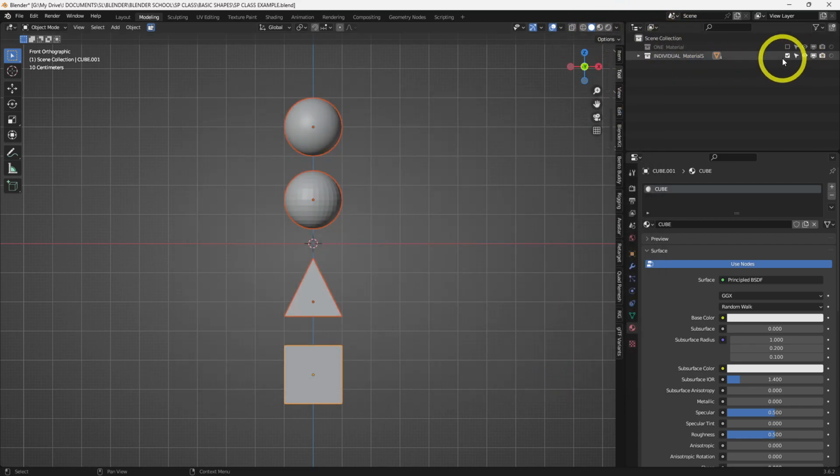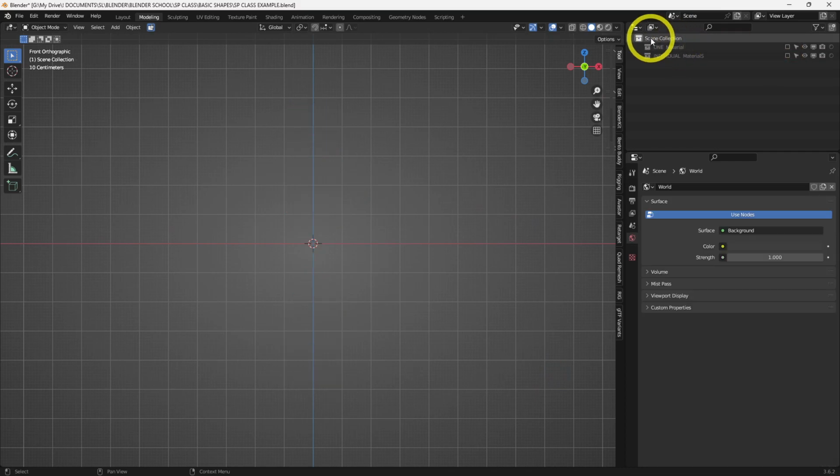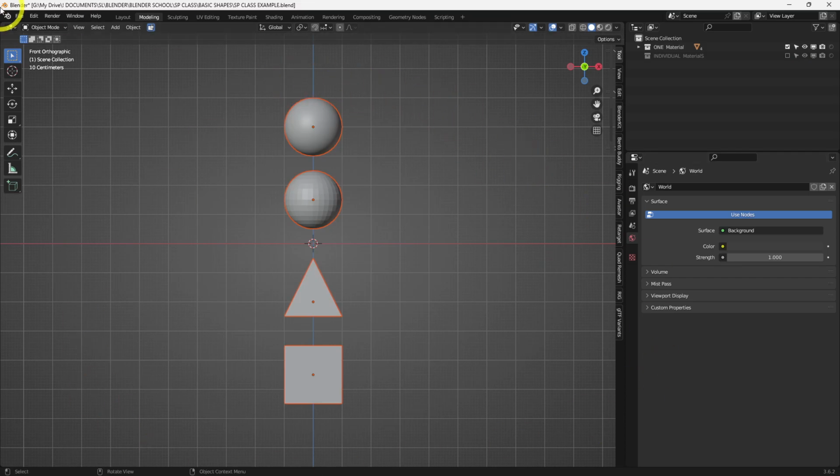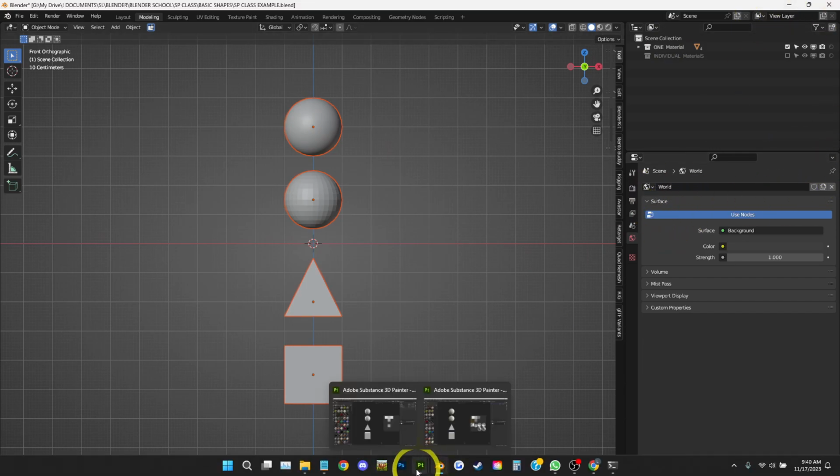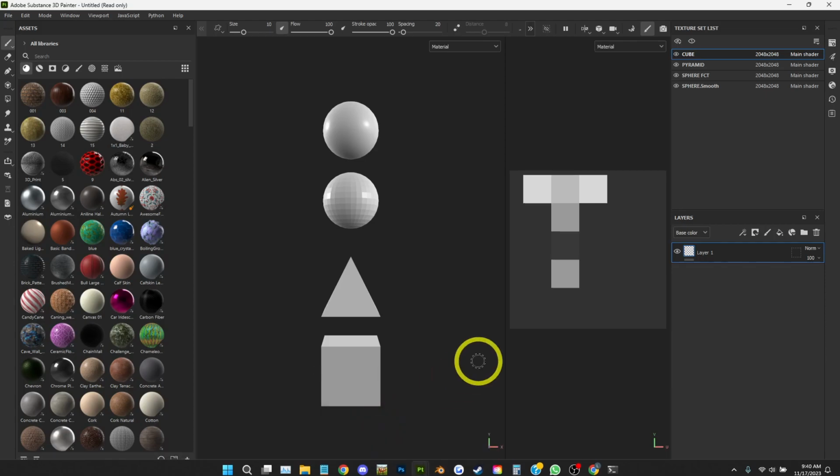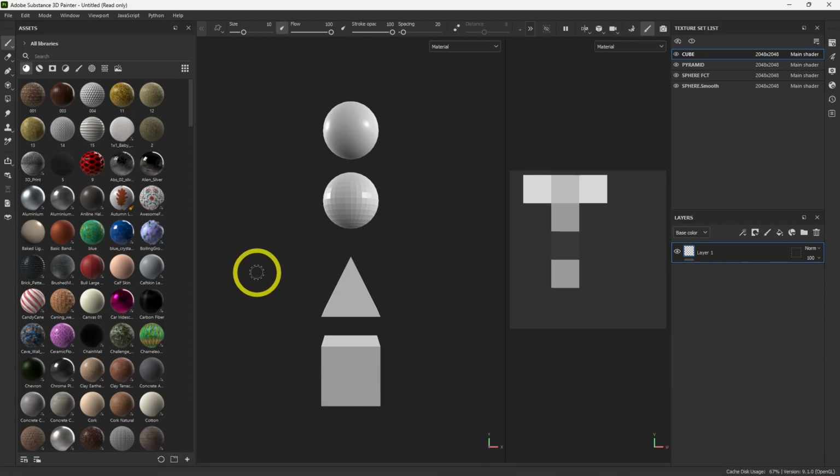And then I would turn that sync folder off and turn this one on and repeat the operation for the one that shares a single material. I have already done that, and I have imported both of them into Substance Painter just to show you the difference. Now, I haven't introduced this layout yet, but we're just going to jump ahead slightly just to show you.